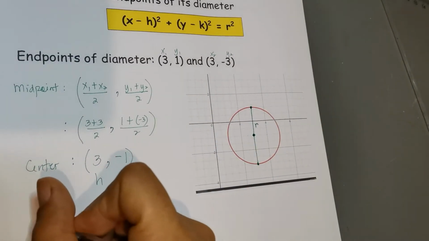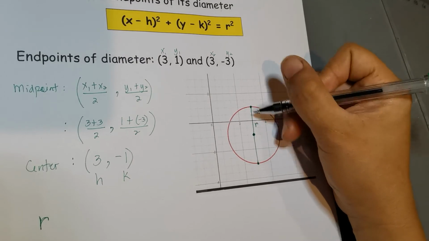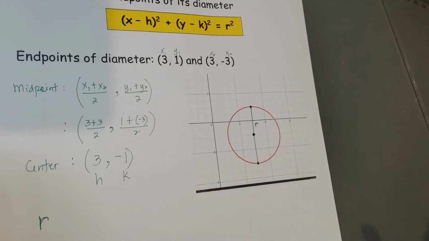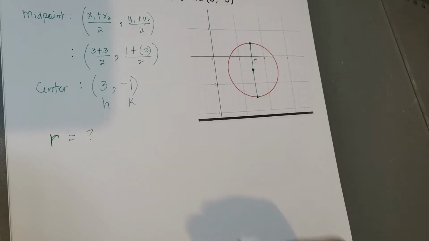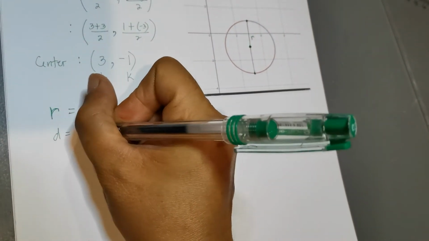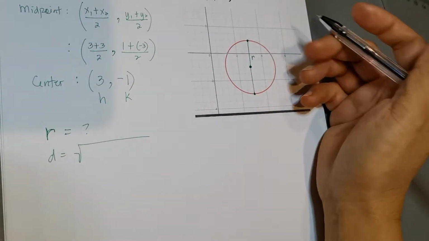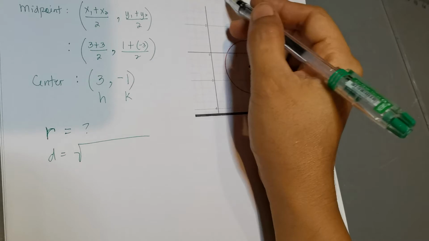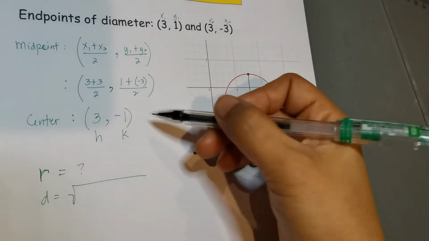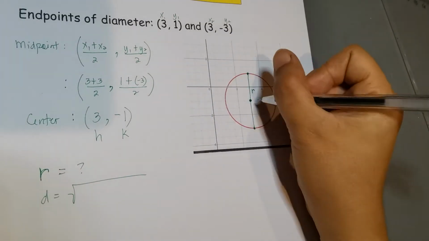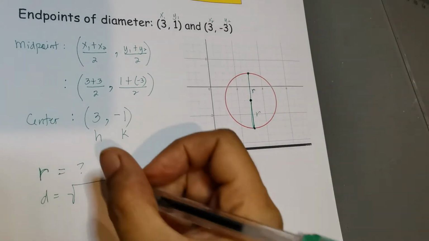Again, halimbawa kapag ayaw mong mag-drawing, para dito kasi kitang-kita mo na 2 yung ating radius. Okay, paano naman kapag wala kang drawing? Of course, you are to use again the formula for distance. Ayan. So, yun ba yung kukunan natin ng distance? Hindi. Of course, hindi. Pwede rin yun, tapos i-divide mo pa siya by 2. Pero this time, dito na natin siya kukunin. From this point up to this point na.